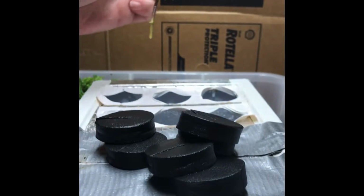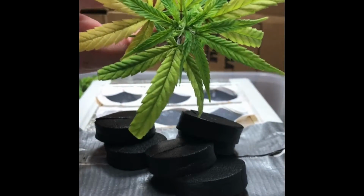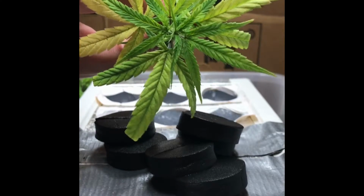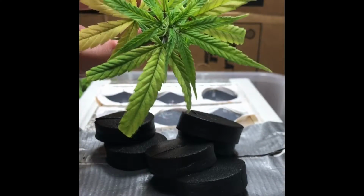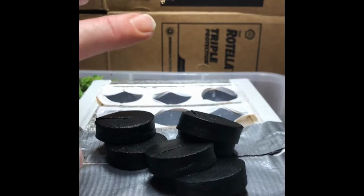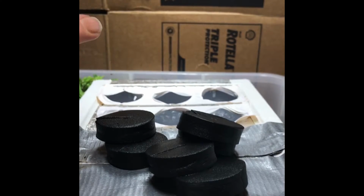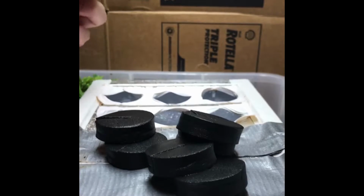So here we have clone number 1 again. Again, it's a little yellow, somewhat regular when you're cloning in a hydroponic system like this and waiting for the roots to start. As you can see, I have a nice 90-degree cut on the end of my stem here, and that's going to aid in helping it grow.